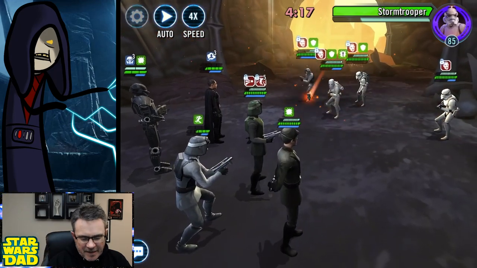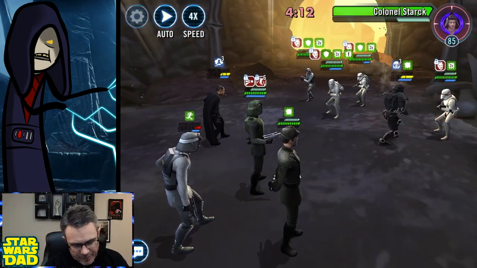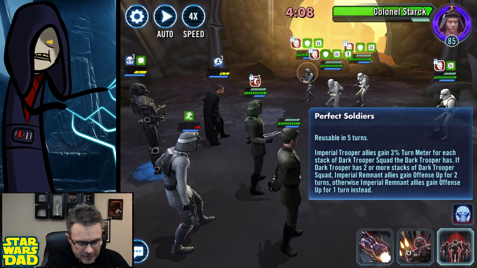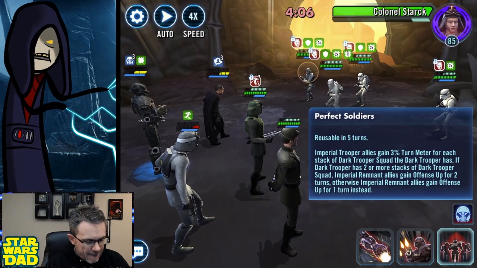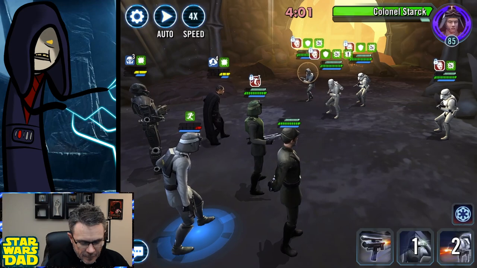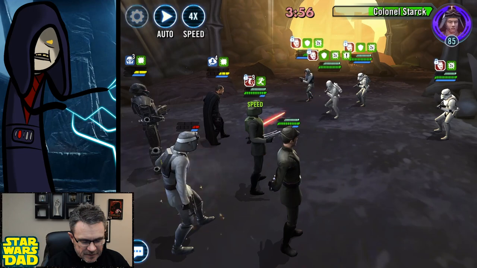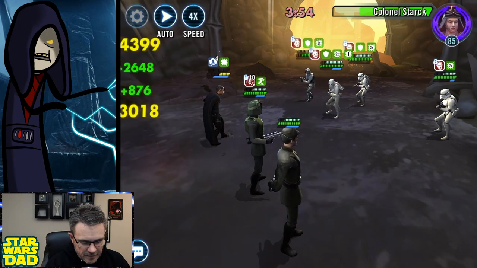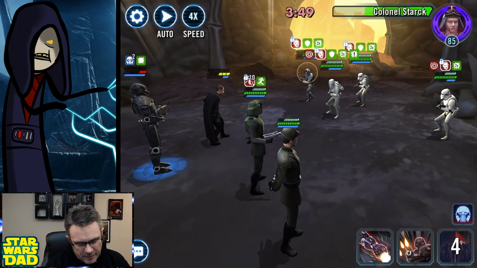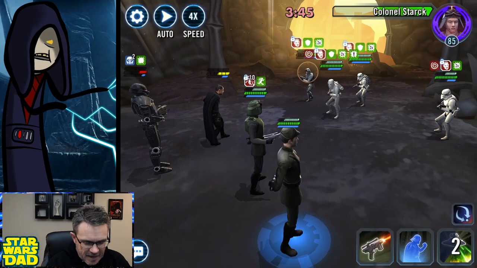Do I have any staggers? I don't even know. I'm having trouble here. Let's get back over to Stark. Where are my assists? Give me some turn meter here. Here's an assist. Give me some assists. Stark's dead. Dazes? Do I have dazes? Just hit him. Just hit him hard. No. He's losing stacks.